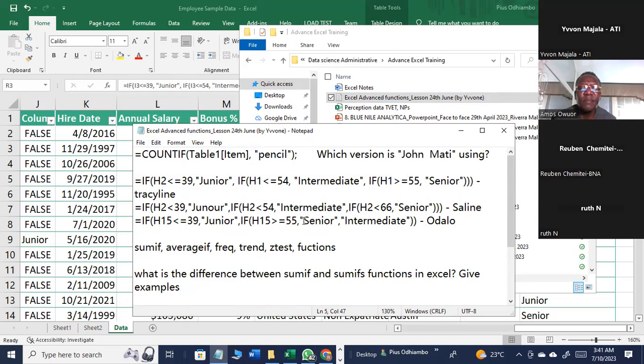So if you have this, it is also correct, because the scenario here is you are trying to evaluate the first one and the other two, so it can work with two if functions. But the idea here is using the if function to evaluate more than two categories of data, so that you are going to have 3, 4, 5 categories and so forth. Now, I hope that is clear.